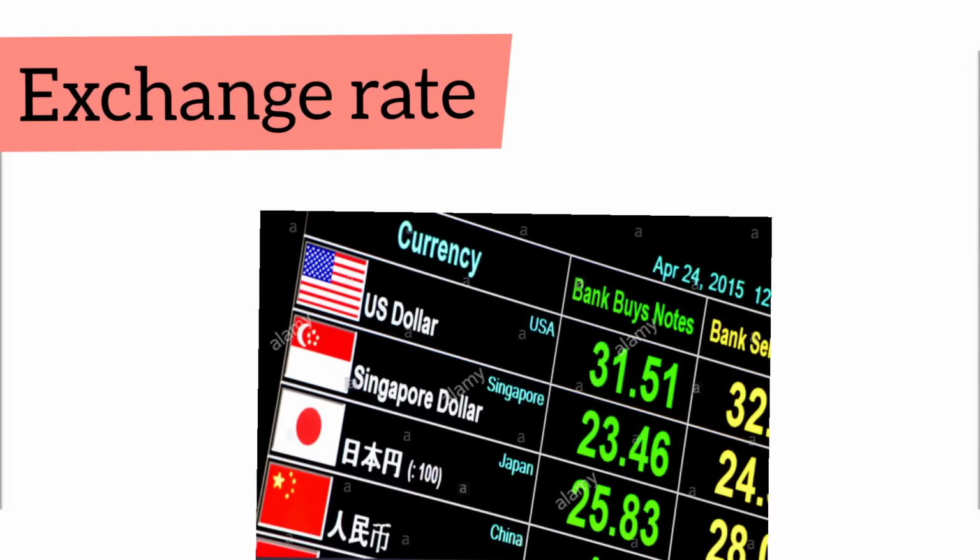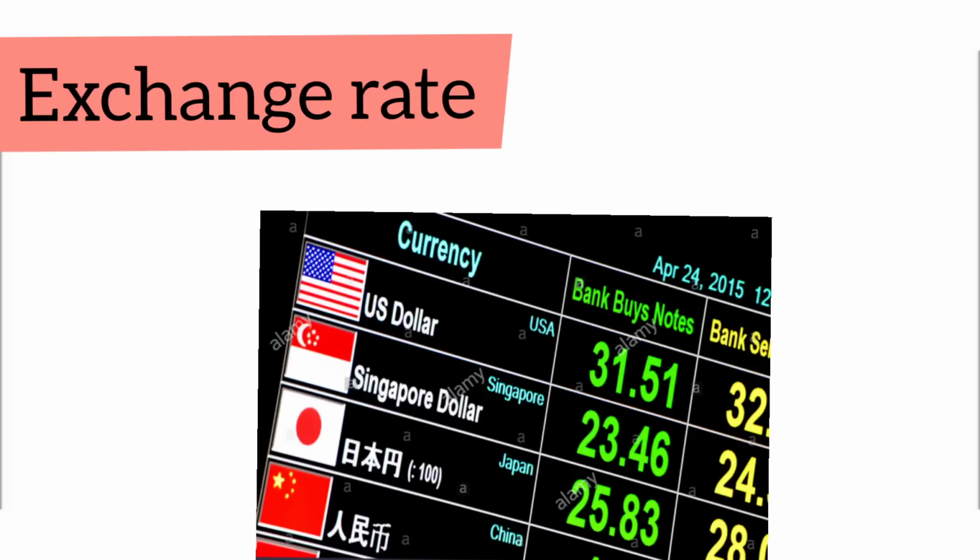So what is exchange rate? Exchange rate in simple terms, we also call it the foreign exchange rate. It is nothing but the price of one currency expressed in terms of units of another currency. It is the rate at which one country exchanges its currency for the currency of another country. That rate is known as your exchange rate. For example, you can exchange 70 Indian rupees for 1 US dollar. So this is a kind of exchange rate.